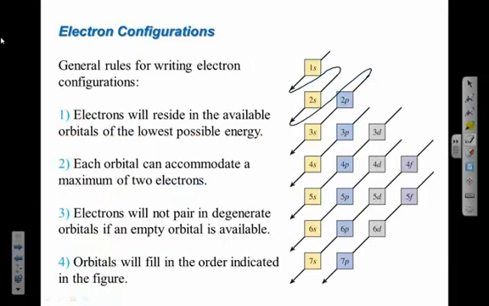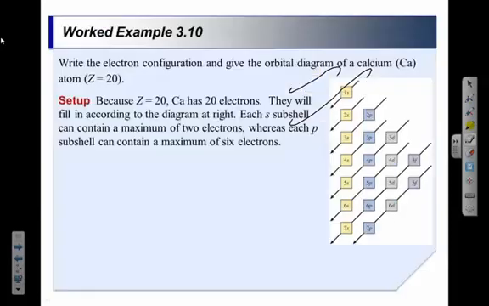And so I'm not going to hold you responsible for any exceptions except two, which we'll talk about a little bit later. So if I ask you to give an orbital diagram or to give an electron configuration, show me where the electrons are in the atom, which orbitals and which subshells and the energy levels they're in, you can follow this. This will give you the answer I'm looking for every time, except with two types of exceptions, which we'll talk about as we go through here.